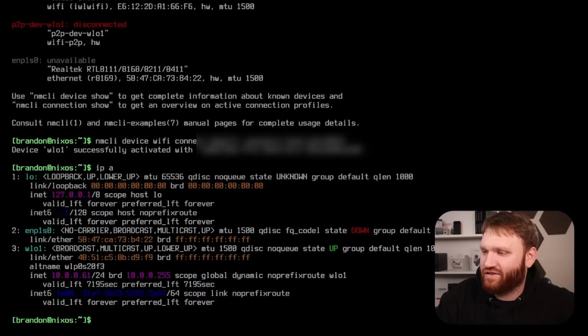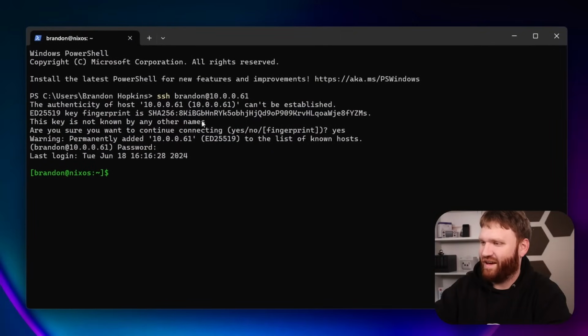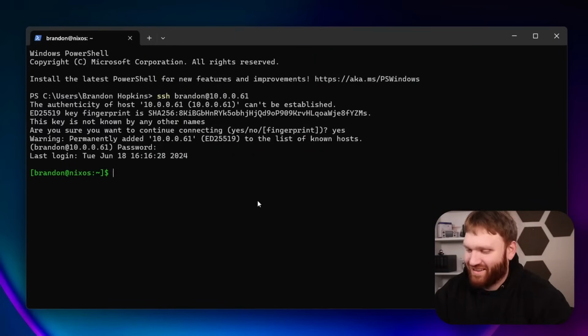So now if we run that ip a command again, hey, we actually got a local IP address. This is on 61. And look at that, we are in at work. So now we have full SSH access. So I can use this shot now so it looks a little bit better. Now we did use a password to log into SSH. I'm not going to go into full detail right now, but we're starting to put up companion articles with the videos we put out.